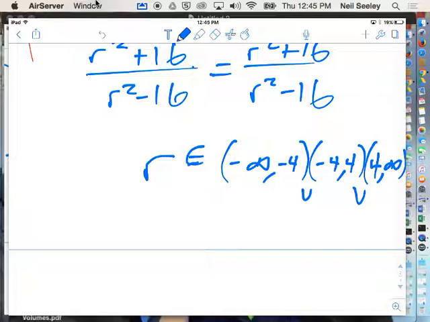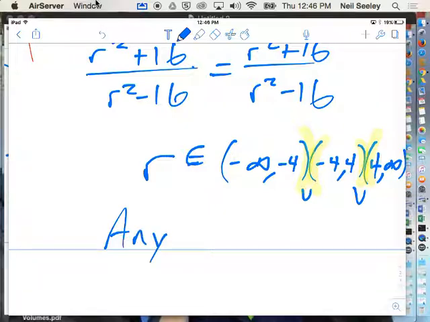So what I just wrote in what seems like a mess, this means, if you heard my words as I went through it, R can be anything from -infinity to -4. But because I restarted, then it can also be from -4 to 4. Do you remember that if it's a parenthesis in an interval, it doesn't include it? It's like I'm skipping -4 on both sides. I'm getting close to it, and I'm starting up again. Kind of skipping 4 on both sides. Isn't that neato?